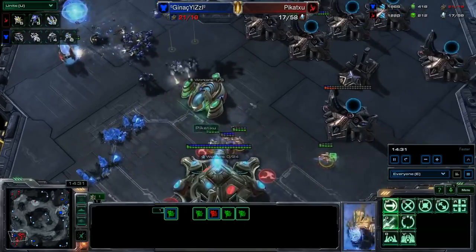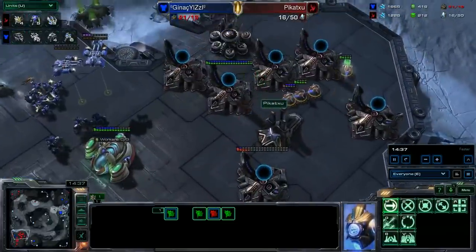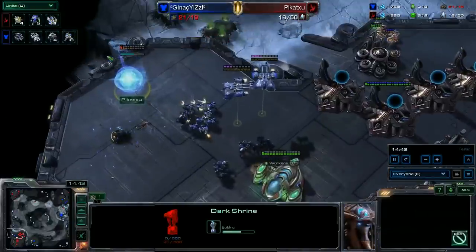So if these six probes die, he's not going to be able to build a Nexus. He needs to try and get out of his base right now. He is going to attempt to do just that. Here go those four probes. He will be able to keep those alive. Does he decide to cancel the Dark Shrine?